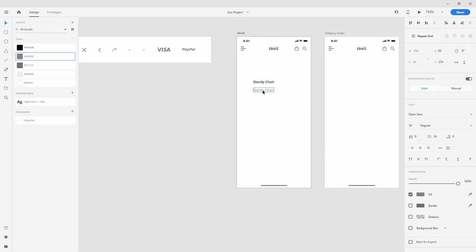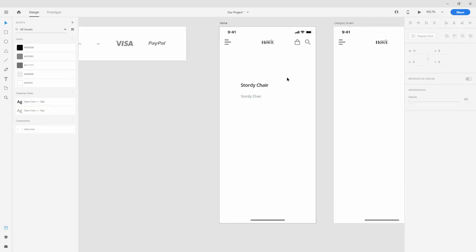And finally, we're going to reduce its size, so select right here to 14, press enter, and we're going to use this color. Click right here to create another character style, and that's it for this project, because we are only going to use these two character styles. In the majority of projects, you're going to use at least 3, and in the majority of cases, you're going to use various different fonts, but this client preferred the simple look of this and wanted to go with it.